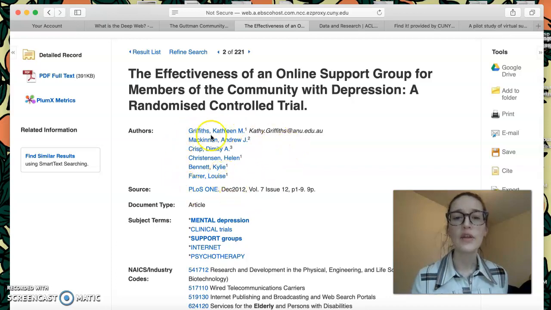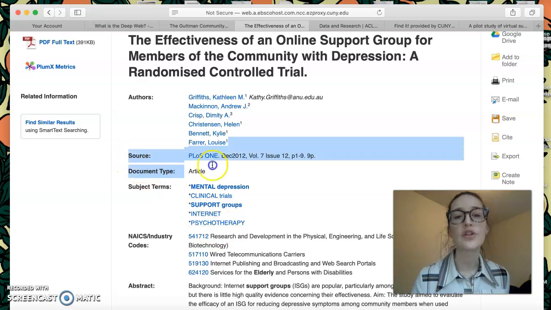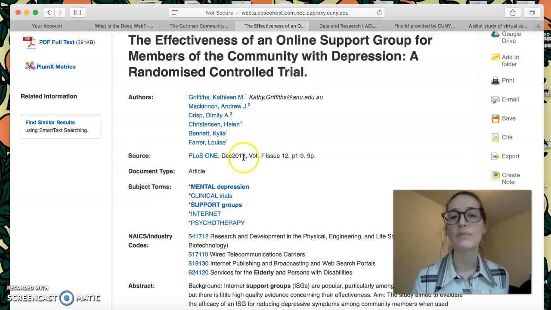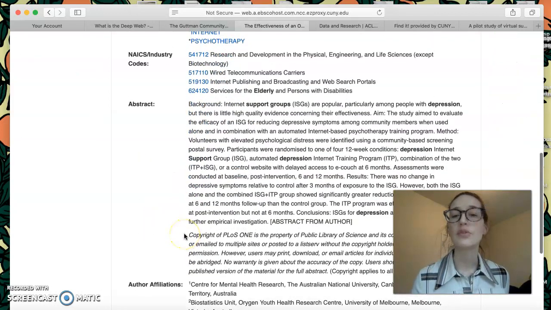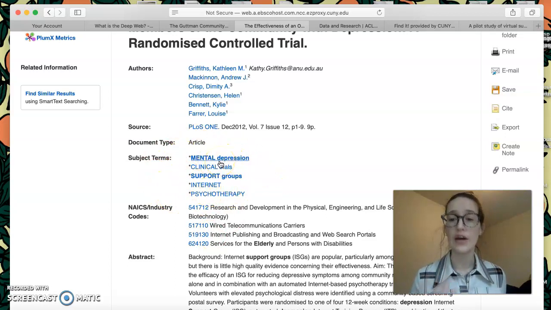One, you find all of the components for your citation, the title of the journal it appears in, PLOS One, when it was published, what pages it's on. There's also an abstract, which describes what the article is about, so you could read that and determine whether or not you even want to read the article, if it's relevant or not. You can also use these subject terms to help you find other things on that topic. Think of them like hashtags.